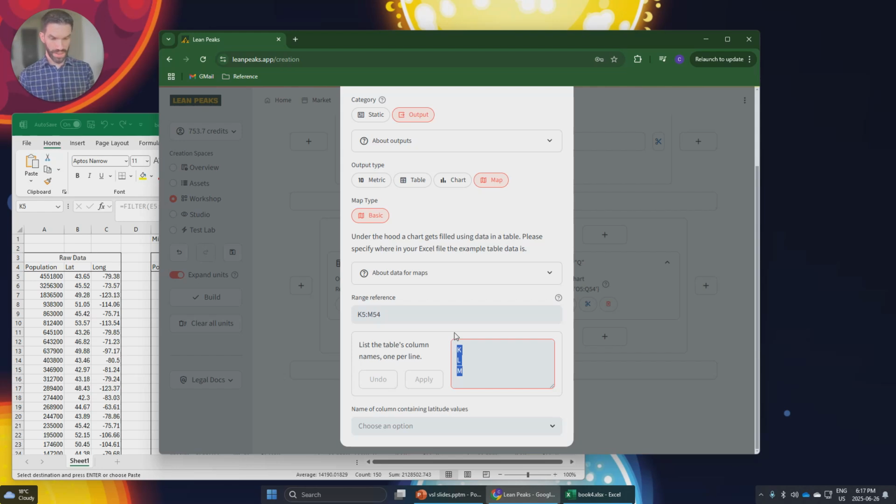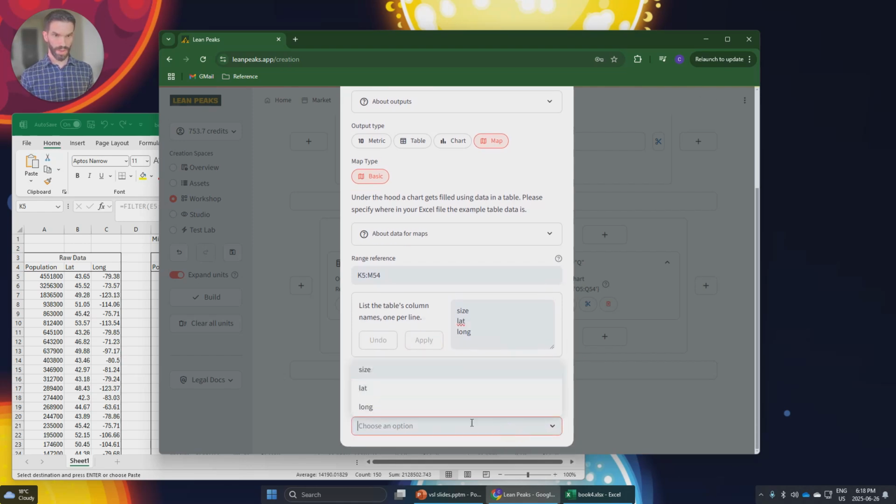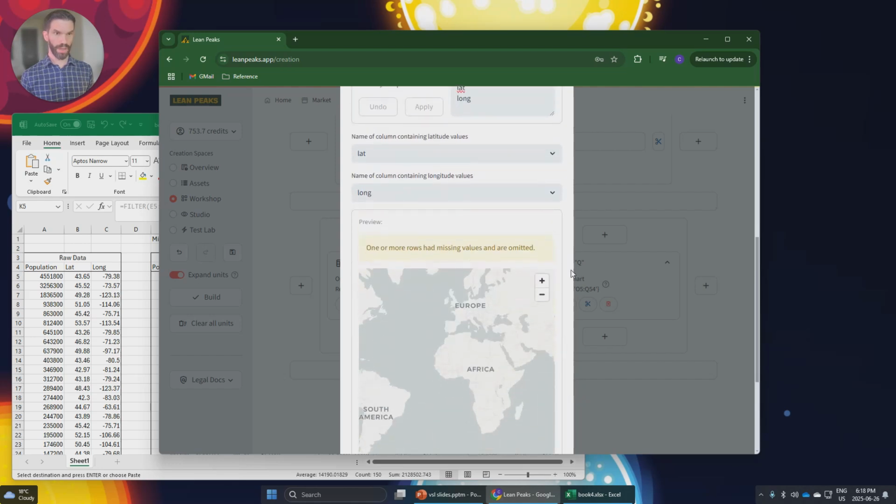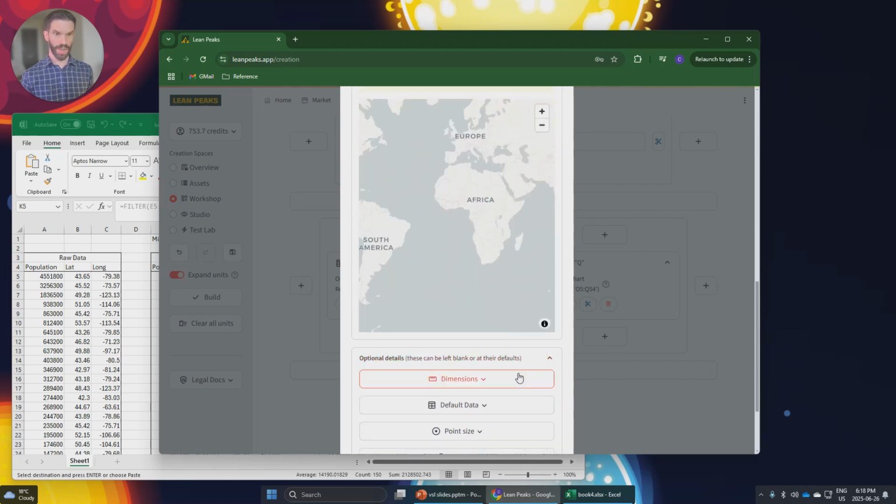And I don't have to make these nice anymore. I'm going to call this size and lat and long, because these don't get shown to the user. So I don't have to be as picky with the names. So it's asking for the latitude values and the longitude values. Okay, and it's not showing anything because it has no data.